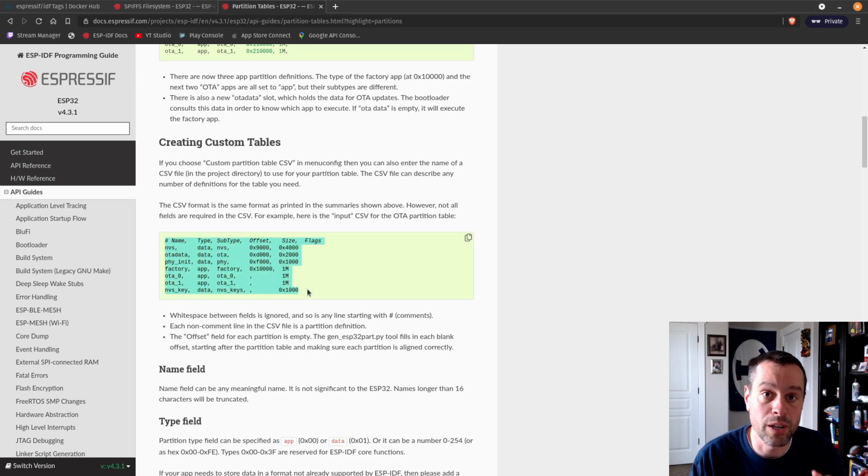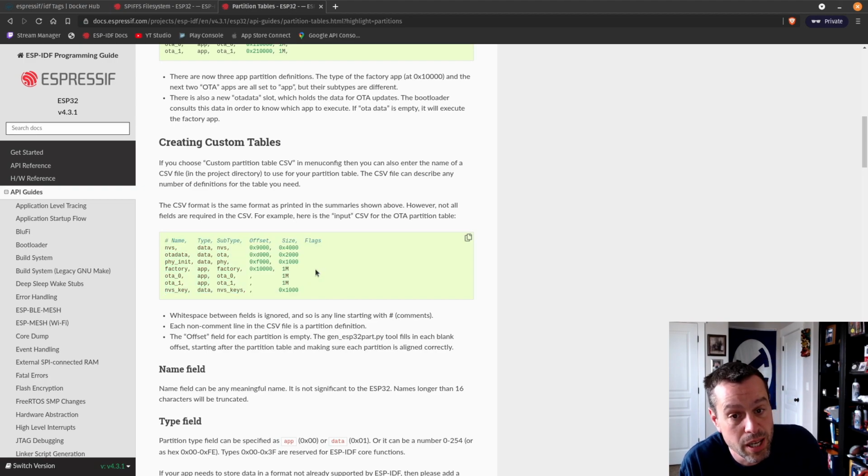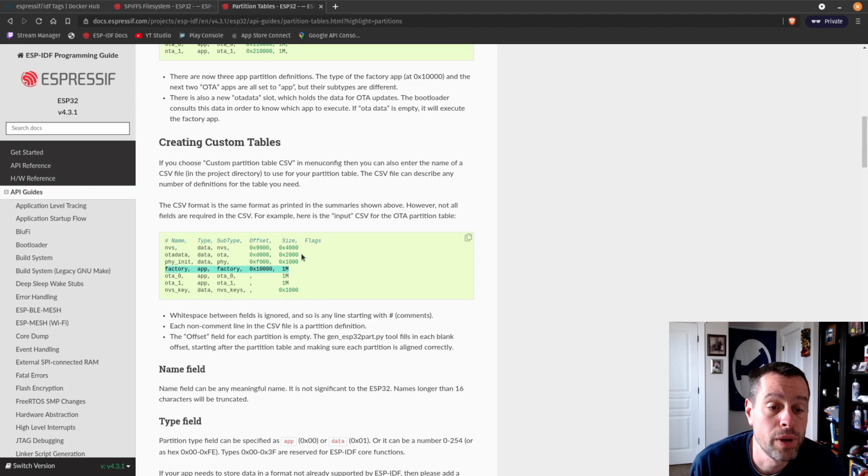But when you're really looking for production level and trying to squeeze out all the bytes, in this particular example that they give, you can delete this phy init and you can delete this factory app as well. And you get 1 meg and 4 kilobytes of flash space back that you can use for your code.